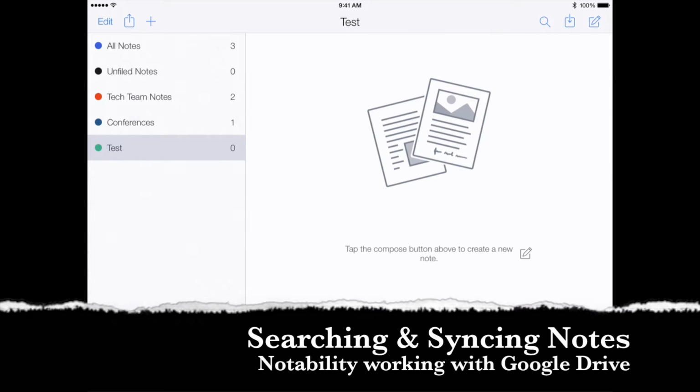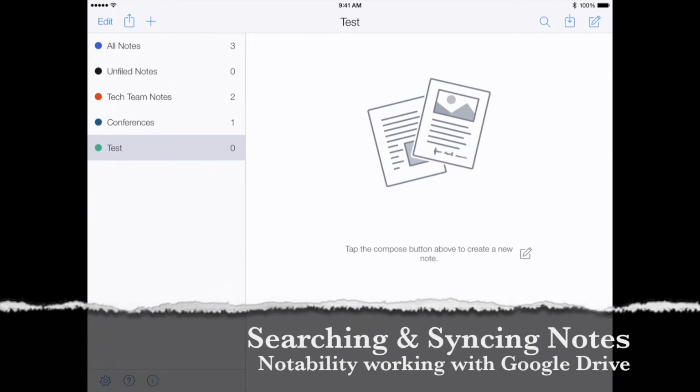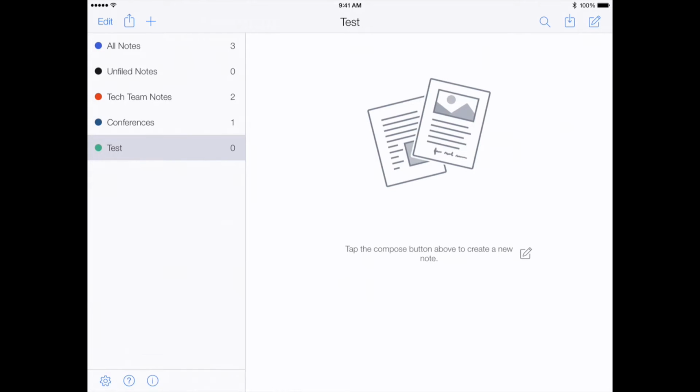Here we're going to cover some of the really cool ways we can utilize a couple of tools to make note-taking and organization and finding information really easy. And we're going to be using, in this example, the application Notability on an iPad, as well as the tool Google Drive. Now, Google Drive is part of the Google for Education product platform that has things like Docs and Sheets and Slides and Gmail and Classroom and a variety of other tools. So what we're going to look at in this application is how we can leverage some organizational strategies that are going to make note-taking really, really easy.